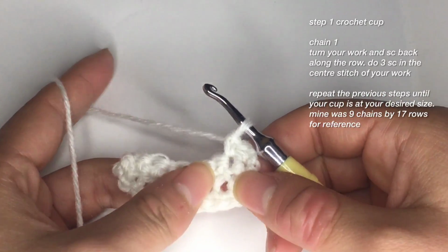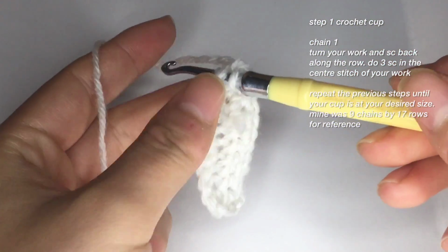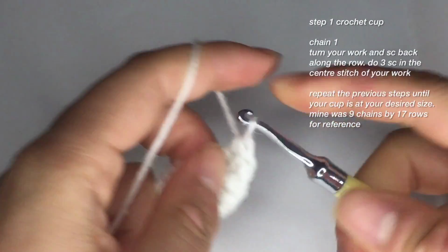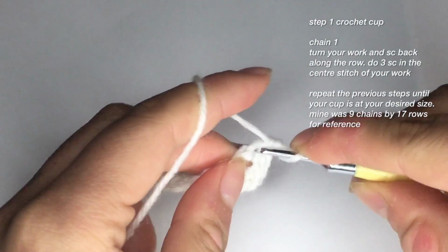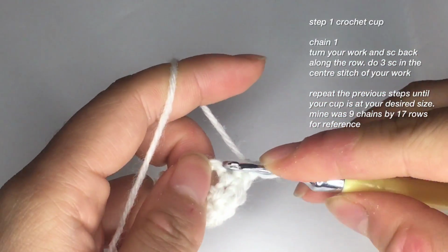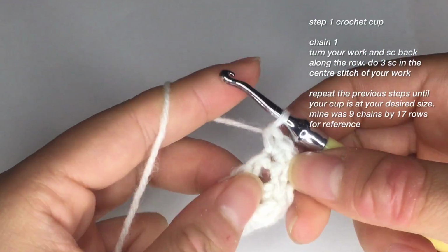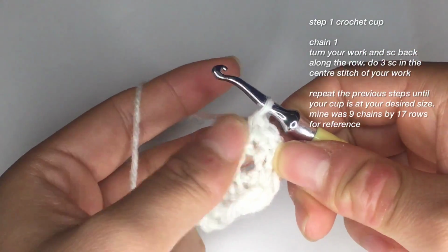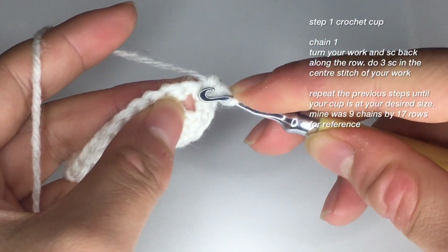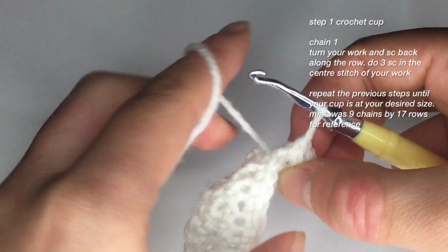stitch, sorry. Here I've inserted my hook into the center stitch up here, and I'm going to do 3 single crochets as I said. So after each single crochet, you're going to insert your hook back into the same stitch and then single crochet again, and repeat that until you have 3 single crochets from one stitch. And then you can just move on to the next stitch.